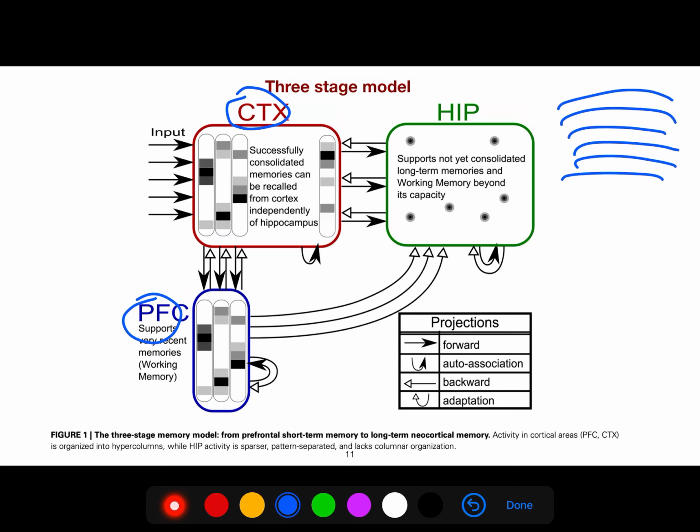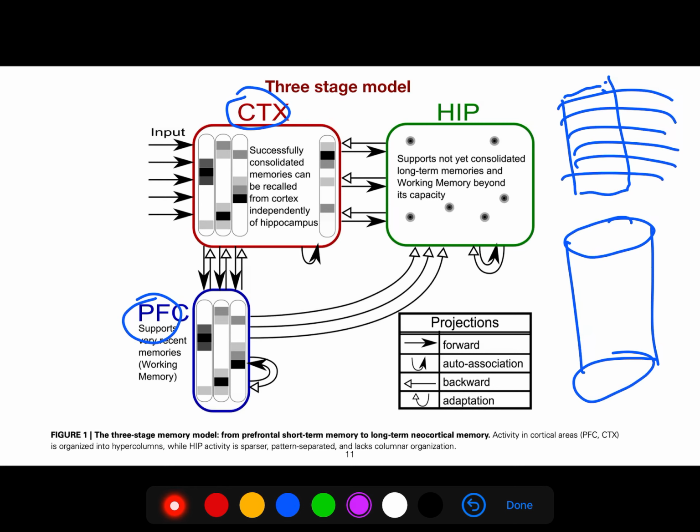So hippocampus, prefrontal cortex and cortex, because they are part of cerebral cortex, we use this because cerebral cortex has 6 layers, and each layer has hypercolumns. We call them hypercolumns. For example, this is a hypercolumn, but inside the hypercolumns there are many mini columns. But all of this is just 5 micrometer, for example. But inside each microcolumn, there are lots of neurons. Each microcolumn is for different features, for example, color.